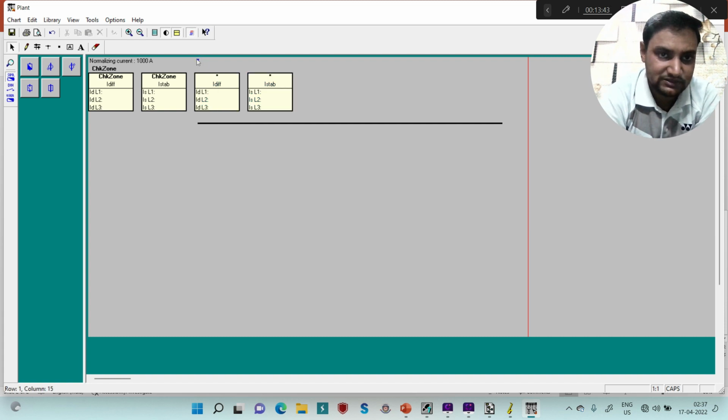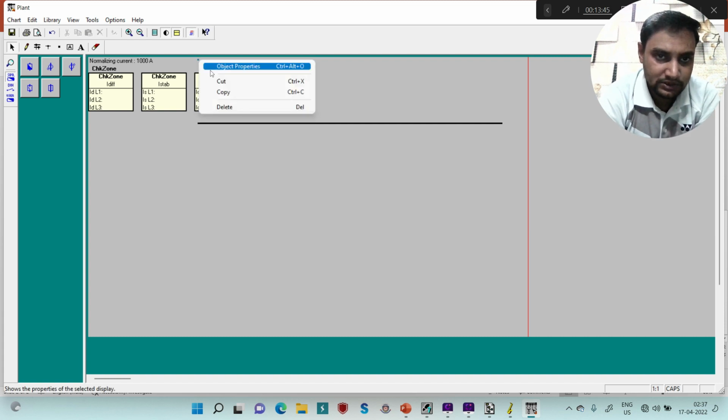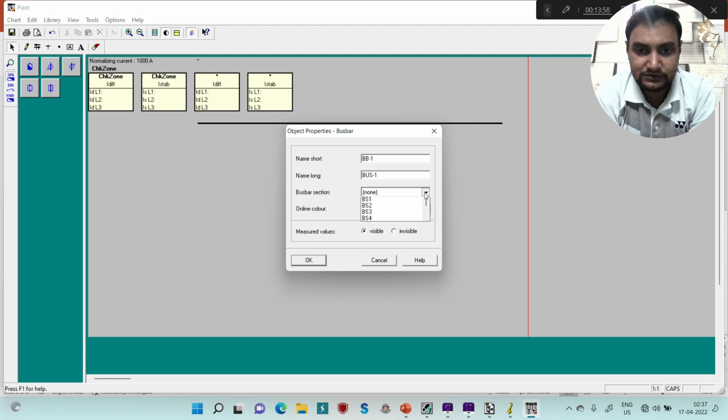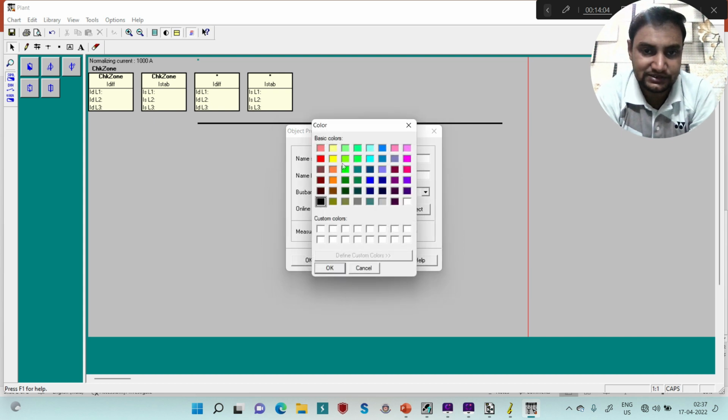So I have to rename this bus bar. Suppose I am renaming this as bus bar 1, and now suppose this bus bar 1 belongs to bus section 1, so this is bus section 1, and you can select this color.